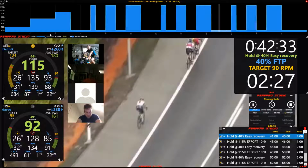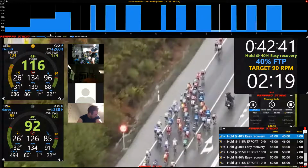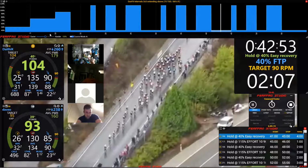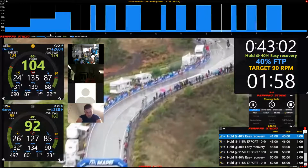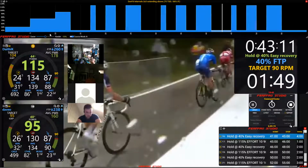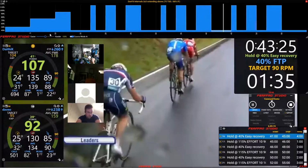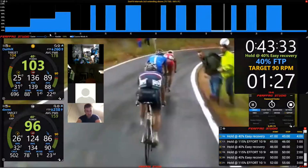2.5 minutes, still going nice and easy. 40% effort level is virtually zero. We're just ticking along. Drink your drink, heart rate come down. We're up on 17 minutes to go. 2 minutes recovery, we have 6 minutes of effort, recovery's in between, and the rest then is easy cycling as well. So 17 minutes, we've only got 6 minutes of actual hard work. To put it into context for speed, most are doing somewhere between 2 and 3 kilometers is all it is.